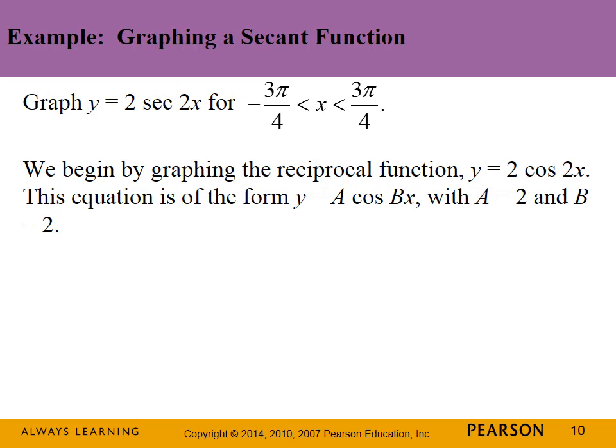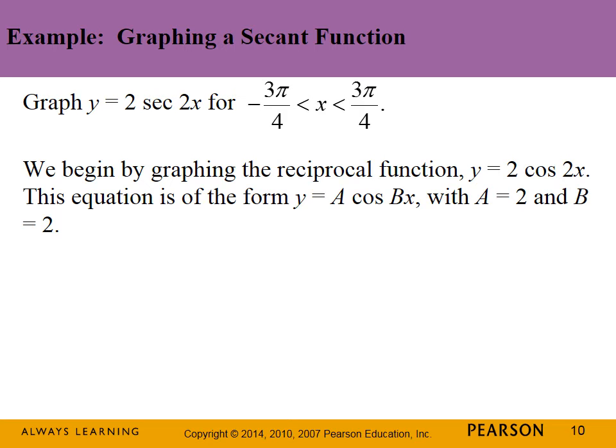I've always felt, and this is maybe just me being picky, that it's not technically correct to call this a reciprocal function because the product of 2 cosine 2x and 2 secant 2x is not 1. It's 4, because the cosine and the secant cancel each other out, but 2 times 2 is 4. So just remember that in this context, when they say a reciprocal function, you're not taking the reciprocal of this coefficient out in front. You're only taking the reciprocal of the trig function.